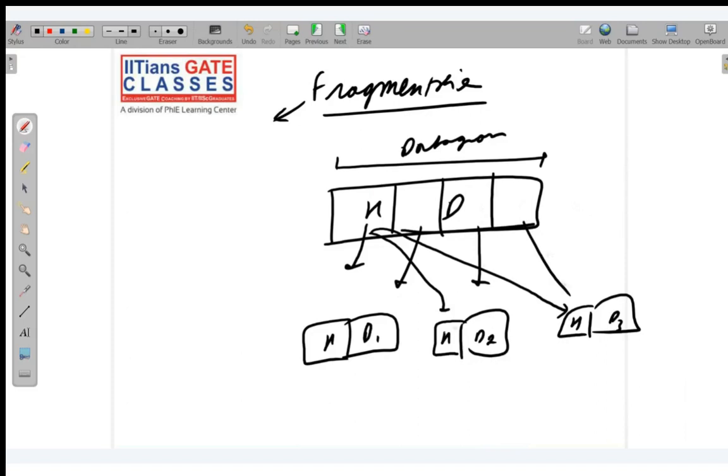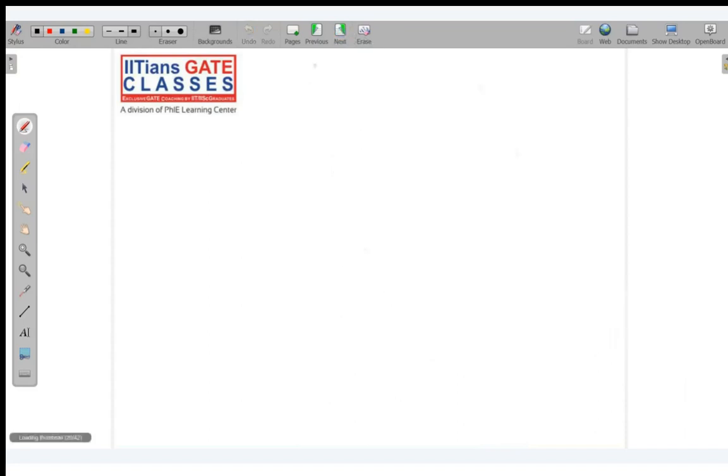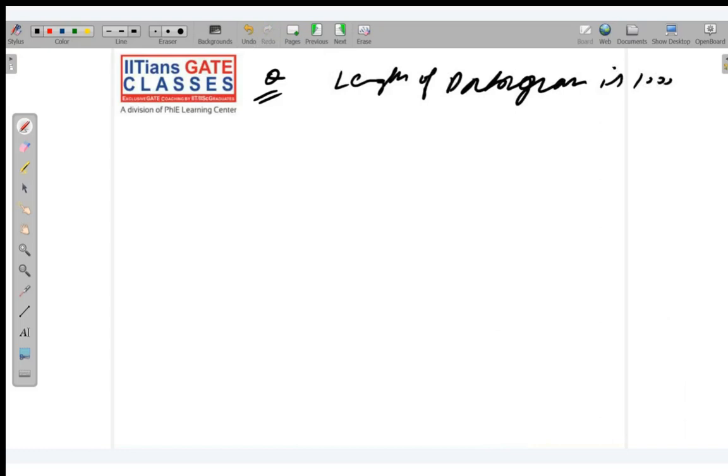See this, many students have done this question wrong. Let me jump to the next slide. If you know this concept, then you will be able to answer it. Take the snapshot. Okay, so now the question is: the datagram size is given, or they will say the length of the datagram. The length of the datagram is 1000 bytes. So what do you mean by this? Header plus data. You should keep these things at the back of your mind.